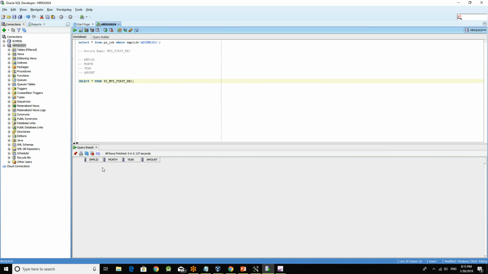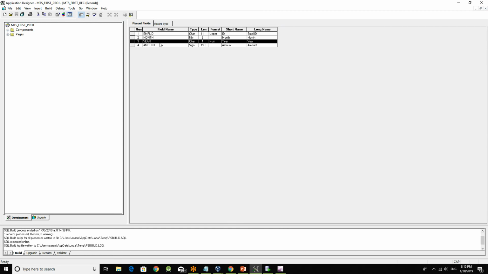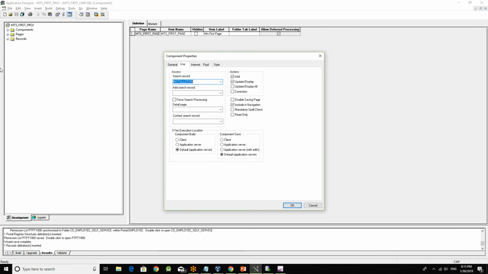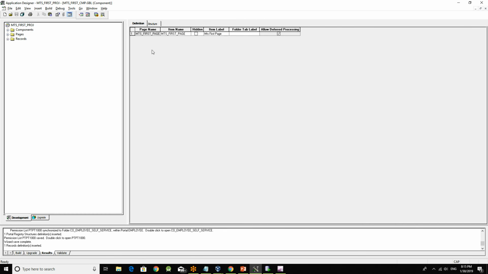As you see, the table has no rows because we haven't entered any rows so far into this table. Now let's get started with this table. Don't forget to include in this project function F7 or insert current definition into project. And always ensure that you save the project throughout your application development. Now the usage of search record comes here. I'm going to change this search record to the record that we have built now, MTS first record, and then I'm going to save this.